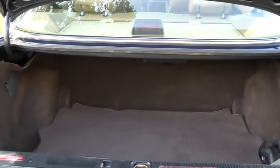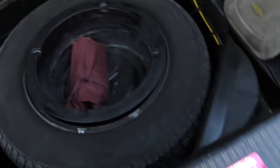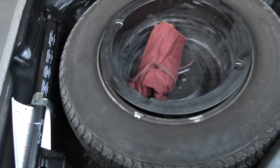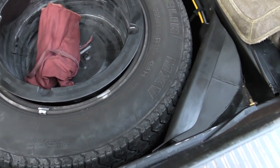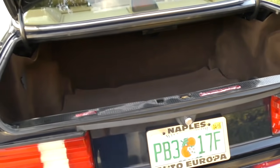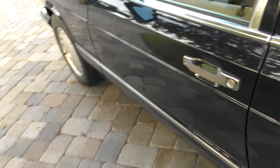Back here is a nice big proper trunk — very spacious with nice finishing, but not more than it needs. If you lift up this carpet, you see the original spare tire, the original bag of tools, and a little ground jack — everything nice. You can see that yellow and black tube running to a styrofoam-covered thing — that is a vacuum pump. Much of what this car does runs on vacuum: the door locks and a ton of stuff under the hood.